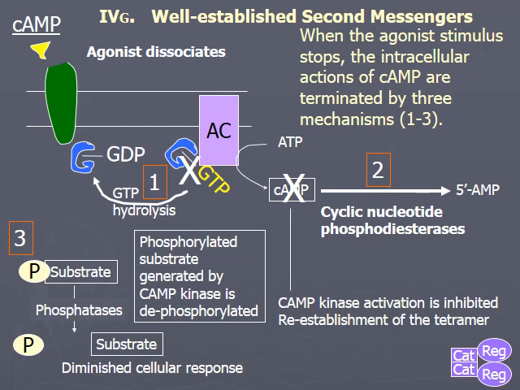And while that seems to be an interesting way of inactivating everything, we still have substrates that have been phosphorylated due to that protein kinase A that's gone around and phosphorylated things. Step 3, therefore, is to cleave those phosphates off through the action of phosphatases, which will lead to those diminished cellular responses. So when the drug falls off of this type of receptor, several things start to happen to reset the tissue to respond again, right, and to turn off the pathways. So GTP gets hydrolyzed, cyclic nucleotide phosphodiesterases get stimulated, and phosphatases are activated to cleave those phosphorylated substrates.